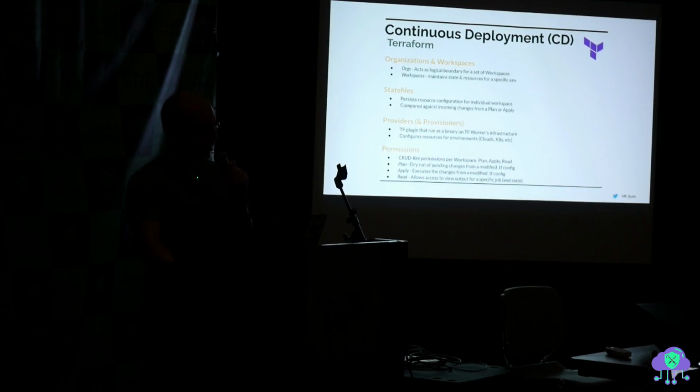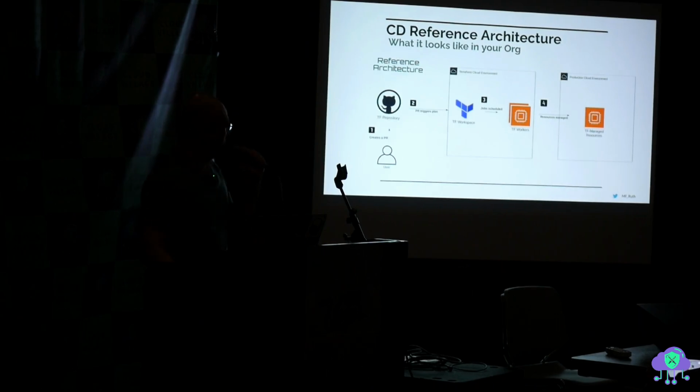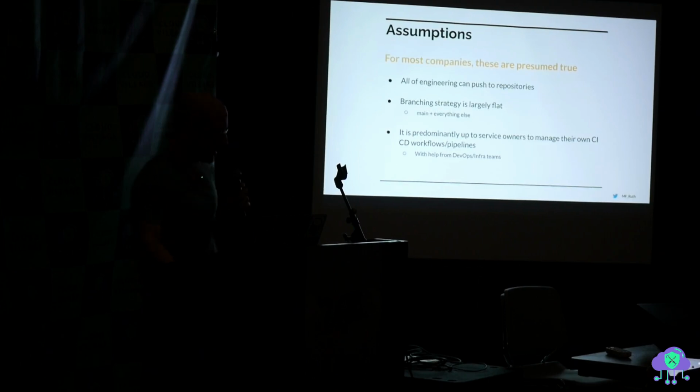The way that it does this is through providers. So providers do all the heavy lifting for Terraform. They're a binary that runs on the Terraform worker nodes, the compute for them, and it knows how to interact with all your downstream APIs. So you have AWS providers, and GCP providers, and Kubernetes providers. There's a bunch of them now. And so it knows what APIs to hit, it knows how the resources are configured, it knows what parameters it needs, so on and so forth. And it's a pretty similar reference architecture. We go through the same sort of flow here of code push, dry run, PR review, merging, and then deployment, steps 1 through 4. Okay, so this is kind of our refresher.